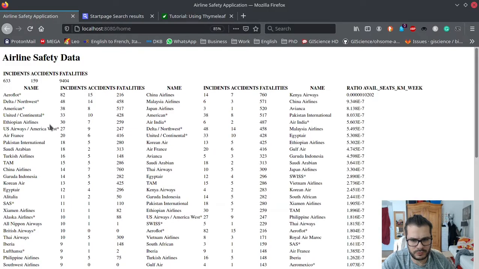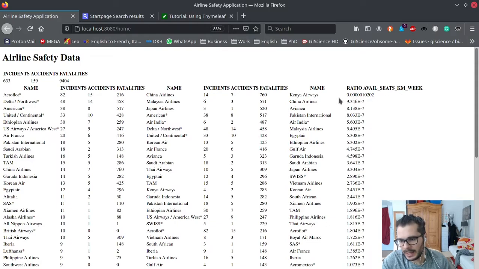So incidents, accidents, fatalities: these are sorted by incidents, these are sorted by fatalities, and this list is sorted by the ratio value of seats kilometer per week. What does it mean? Well, it means that per week, for every airline, there was a number of seats per kilometer that they flew.